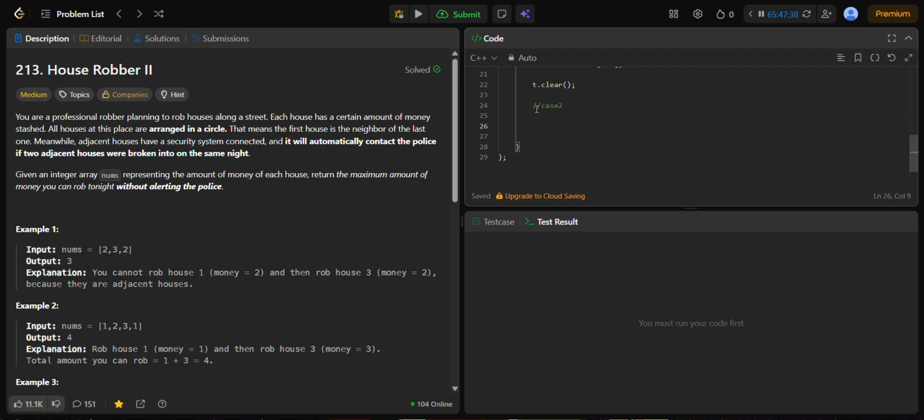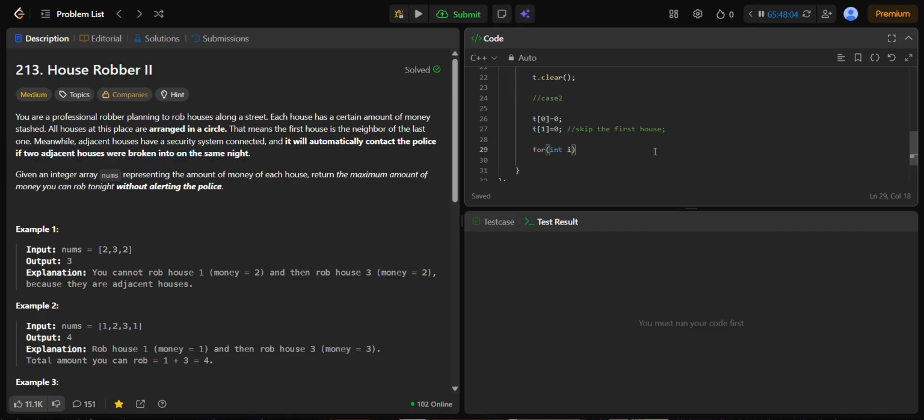So let's make the base elements, that is t of 0 equals 0 and t of 1 equals nums of 0. Now we have to keep it 0 as well, because we want to skip the first house.